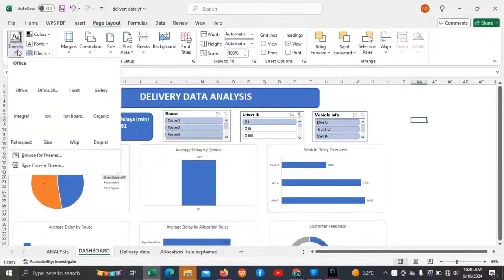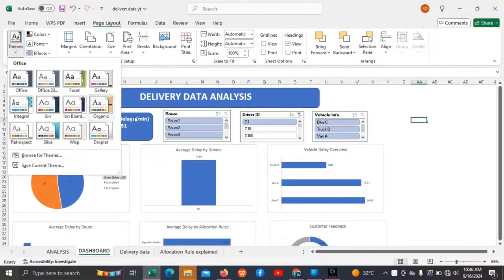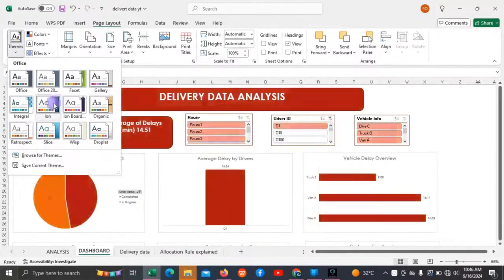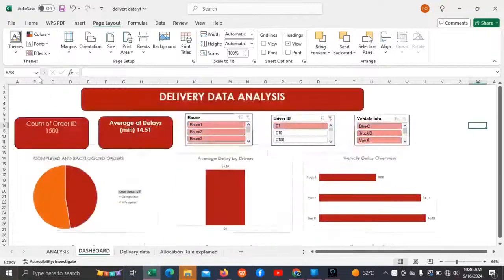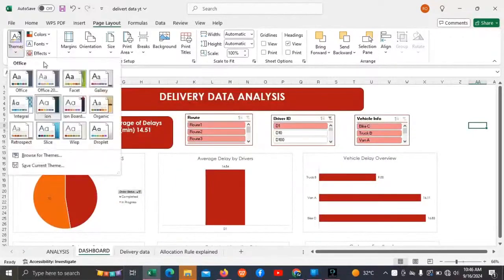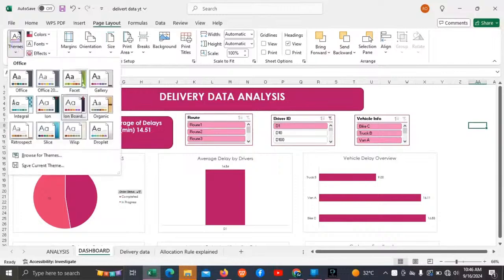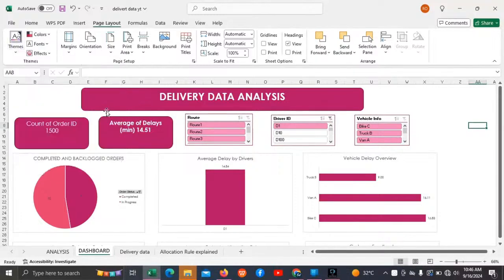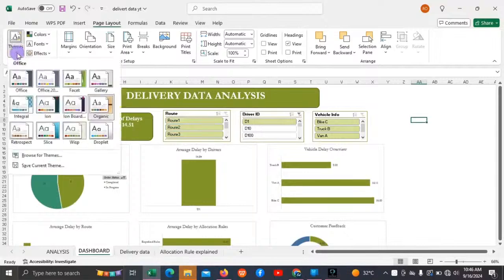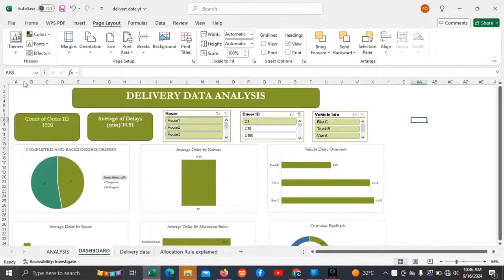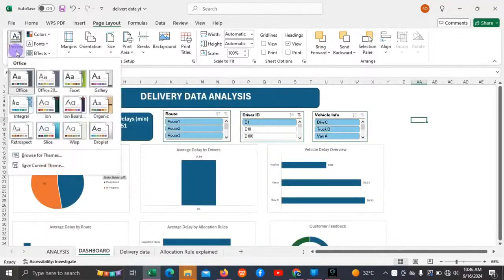When you go to your page layout, go to your themes. Here you can select different themes. You can browse for more themes if you want. So you can select any theme that suits you or suits the company's brand color.